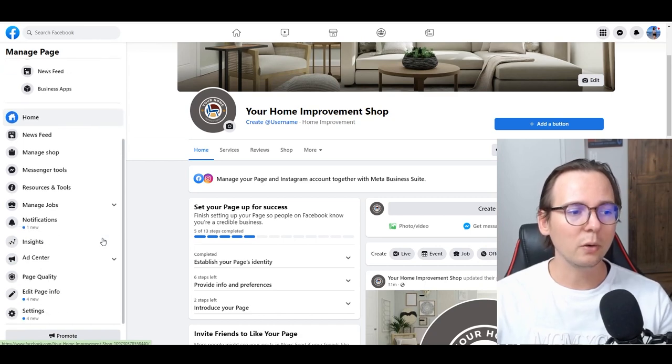So once you have your likes and your page ready, what you need to do now is convert it into Facebook Shop. Maybe not even convert it. You just have to open a commerce account. A commerce account is like a backend of Facebook where you can manage the orders, list the products and stuff for your Facebook page. So without further ado, let me show you how to open a commerce account for your Facebook page and convert it into Facebook Shop.